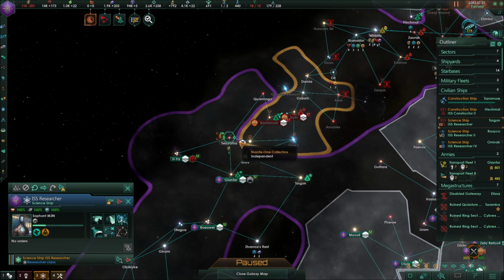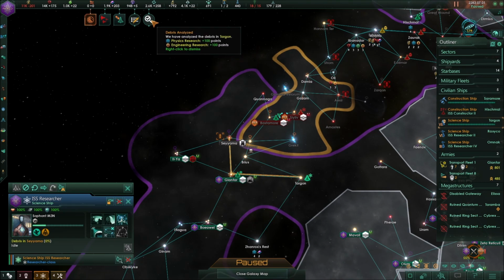So all you do is right click on this and on the system, and you just go research projects in the system, just as if you're researching a project that comes up from an anomaly or an event. And then once you're done the scan, they'll do some sort of debris analyze thing. So for this one, they get raw physics and engineering research points, because the empire difference between me and the empire I'm fighting in this playthrough is not particularly great.